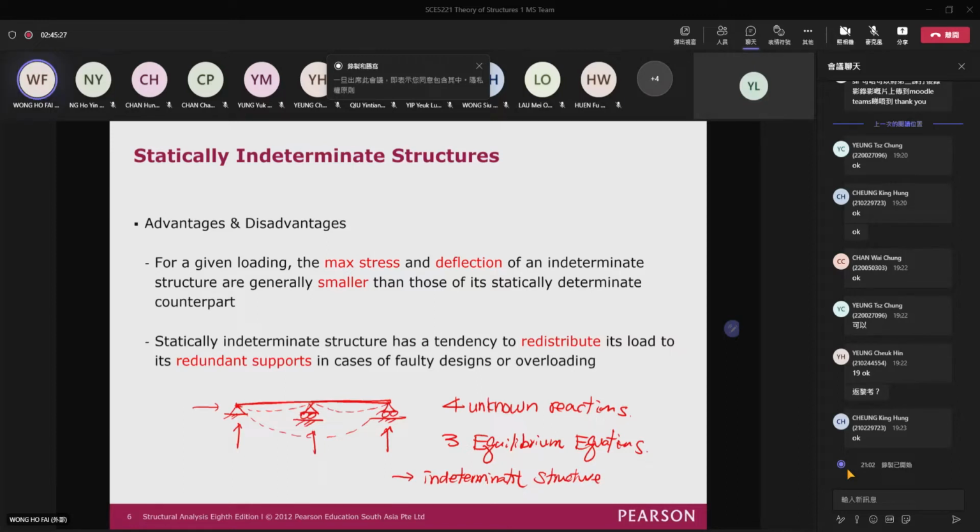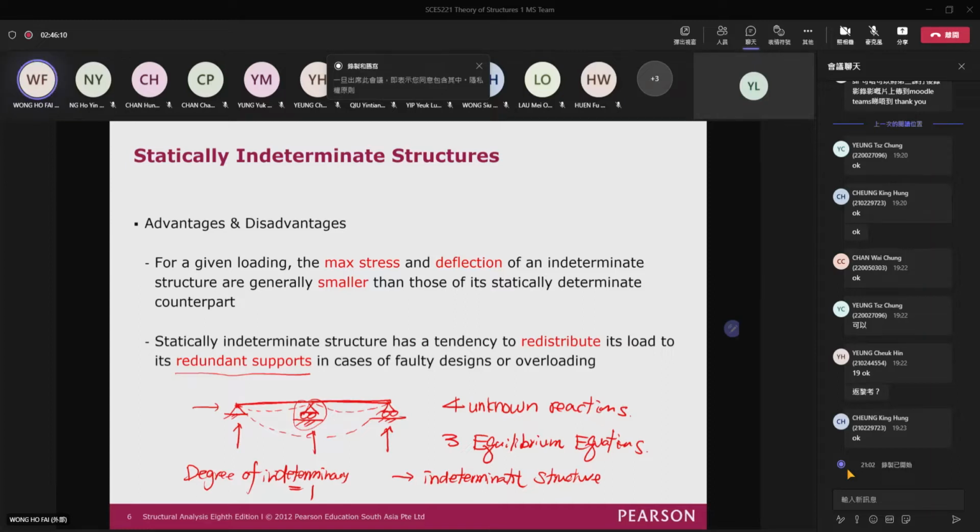Okay. For this one, because I have one more support than the determinate structures, we call that the degree of indeterminacy, which is equal to 1. And for this kind of support, we call it the redundant support. What does that mean, redundant? Redundant 即係多餘嘅。我原本唔加落去佢都穩陣㗎，幫我加咗個多餘嘅 support 俾佢，令到佢更加穩陣。We call it the redundant support.